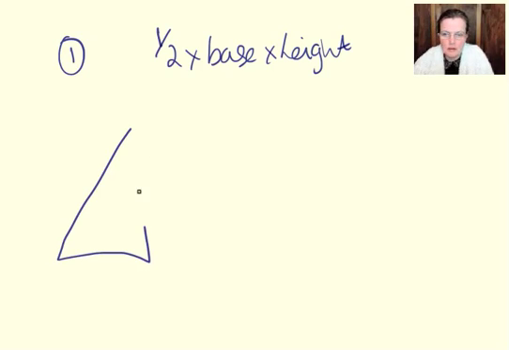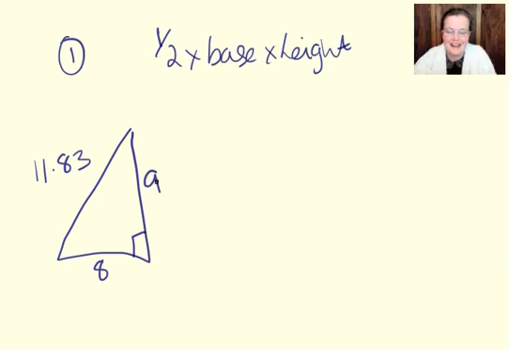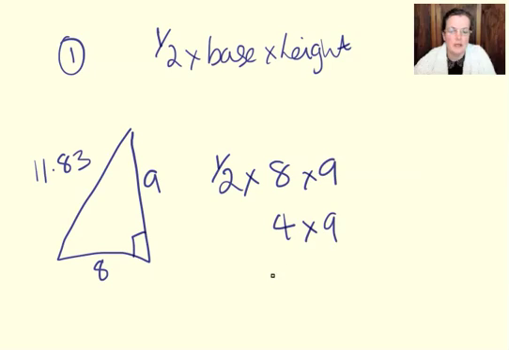So the first one we've got has a 90 degree angle there and it's nine centimeters and eight centimeters and 11.83 centimeters. So, half times eight times nine. I'm going to do half times eight is four. So it's four times nine which equals, I think it's 36. 36 centimeters squared.